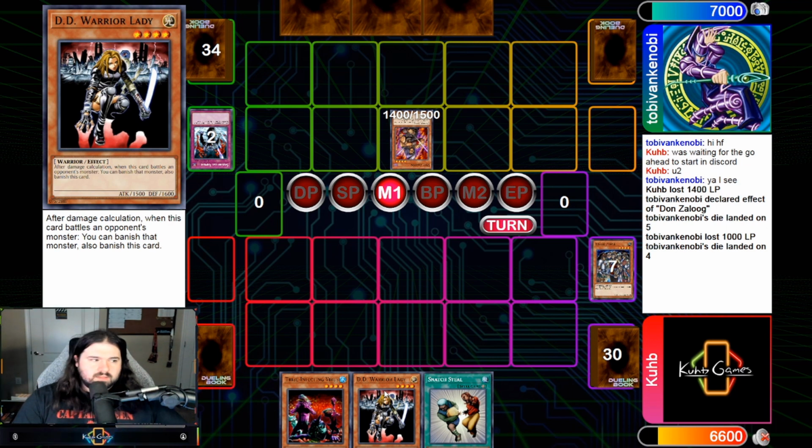And then DD Warrior Lady is also along the lines of those two, but I think it's just a little bit more powerful. Obviously, it can attack, which I think is going to be good here, because now that I see this Snatch Steal, the game plan is going to be take this Dawn, get my opponent down to 2 cards.